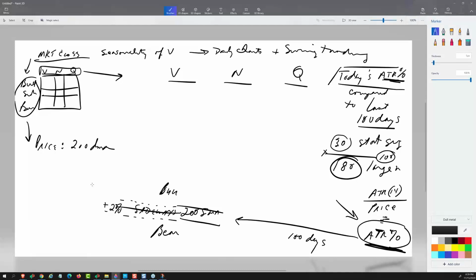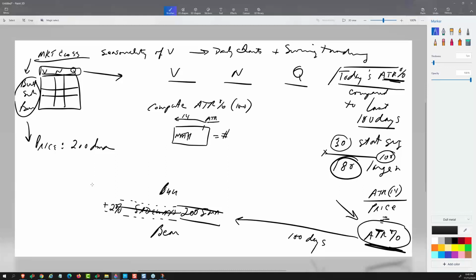All right, so now to compute ATR percentage 100, what I have to do is this. To compute today's ATR, we're looking back at the last 14 days, and math is performed, and it takes into account the intraday range, but also the size and direction of the gap. The average true range incorporates the information of the volatility of the gap, and now you come up with a number. So that's going to equal some number.